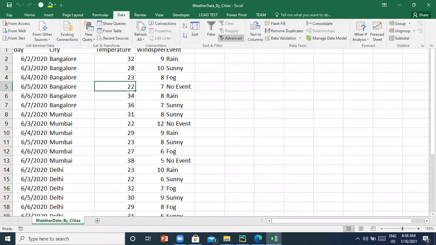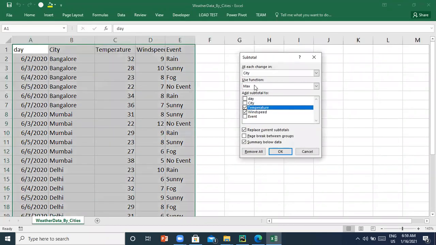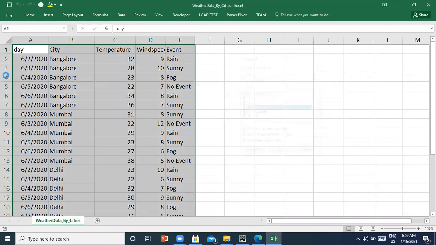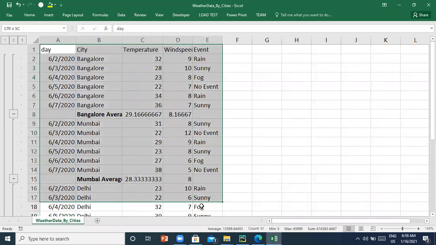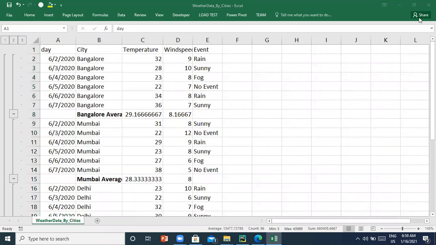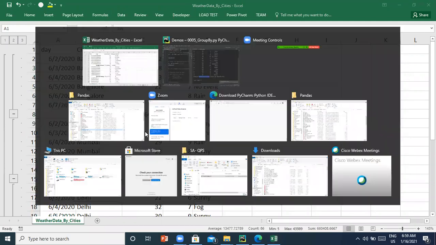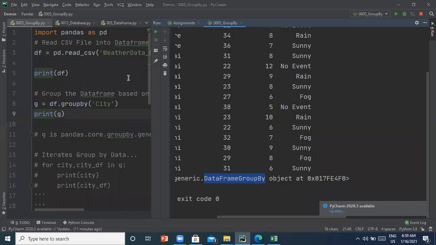So when I say I want to do it based on the city and find the average, first it is converting this data into a different, grouped layout. Now after grouping, I need to know how to do the calculations and how to display the data.